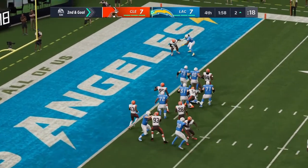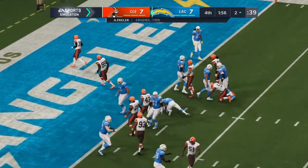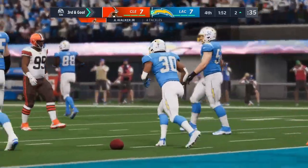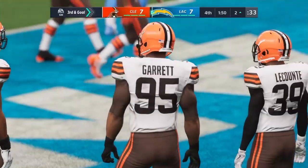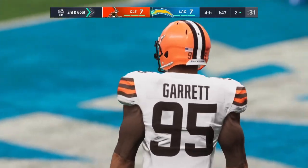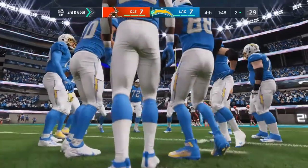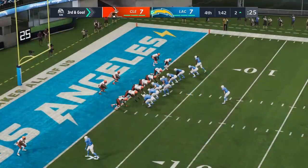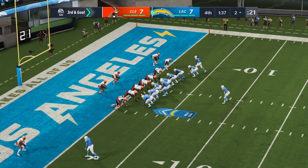Trying to punch it in with Eckler. And I think they stopped him again. They did at the 1-yard line. It'll go as no gain on the play, and now they're looking at a 3rd and goal. Partner, you got about 20 coaches on your payroll, but there's 60,000 of them in the stands. I don't think any of them like that play. And the later we go, it's starting to sound like 100,000 in here.